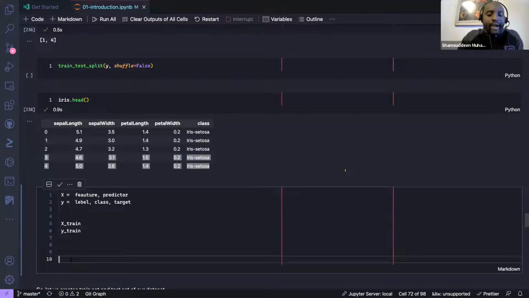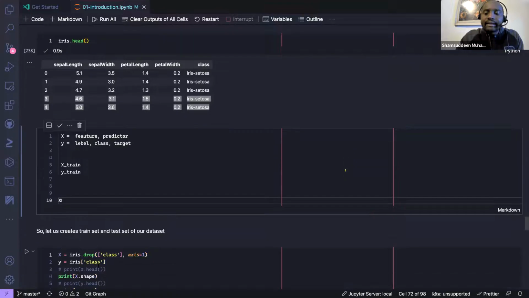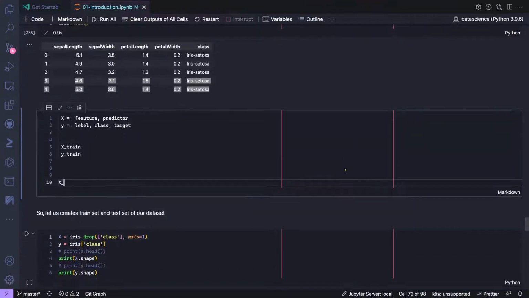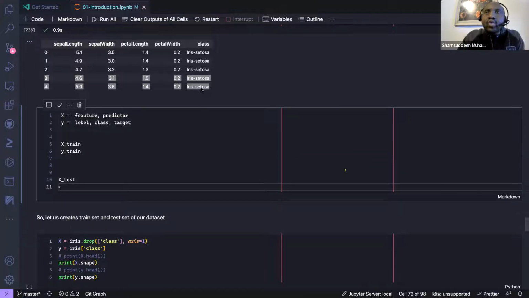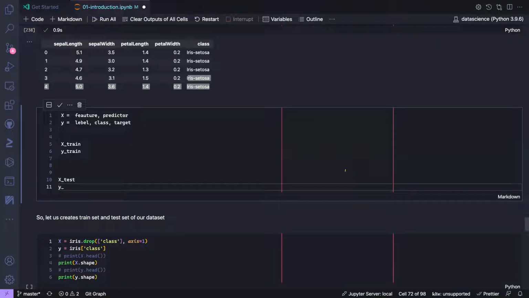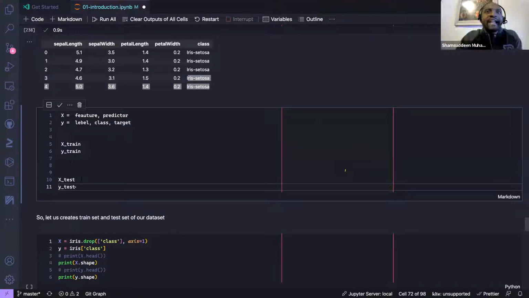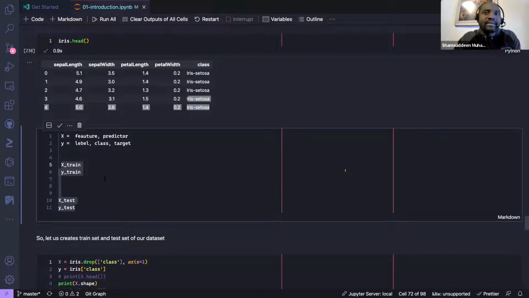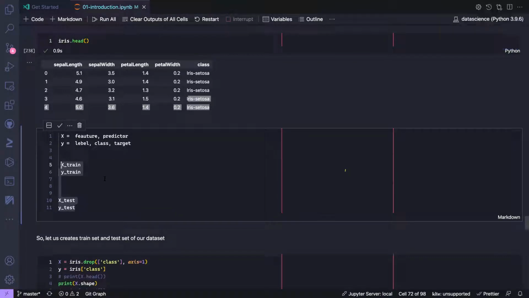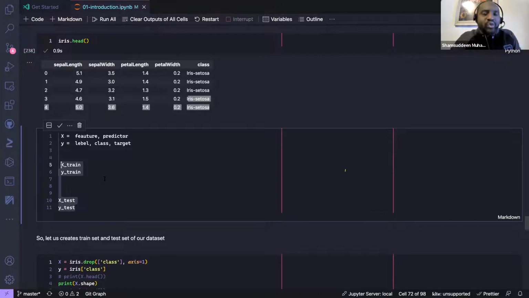The last two that we will use for evaluation, the first one is called X test. The last one is called Y test. Then it means that when I am dividing my data, I'm dividing it into how many groups, how many subsets? Four. We are dividing into four.